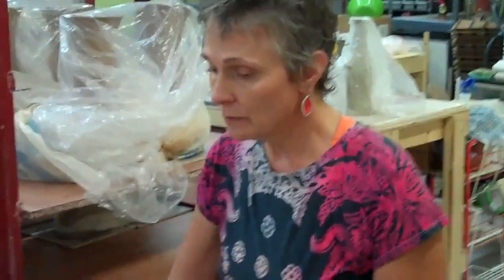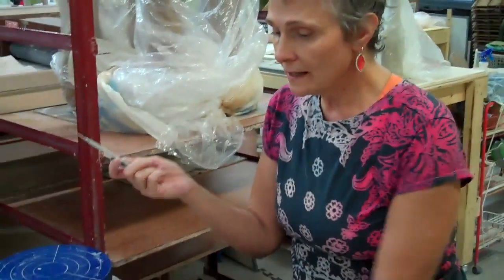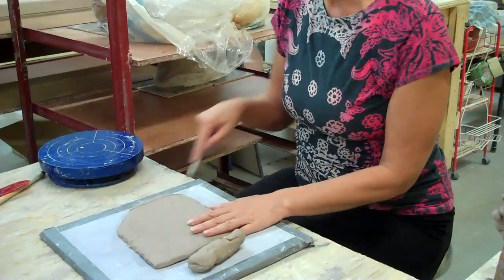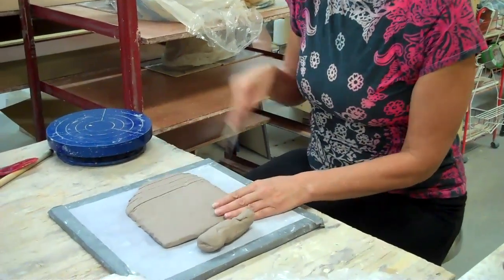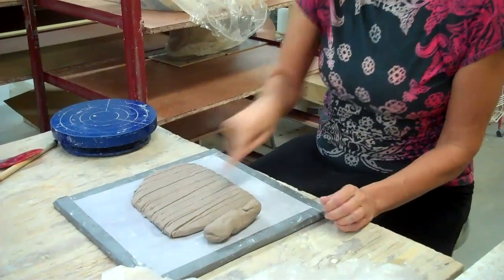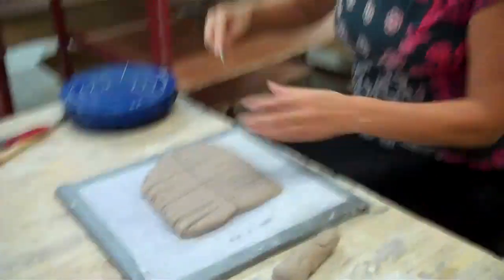Now, a lot of people hate making coils. Anybody here hate making coils? Well, this is a way to really make it so simple. Take a piece of slab, and then you're just going to score it real quick. And the size really doesn't matter. And then you can do that.